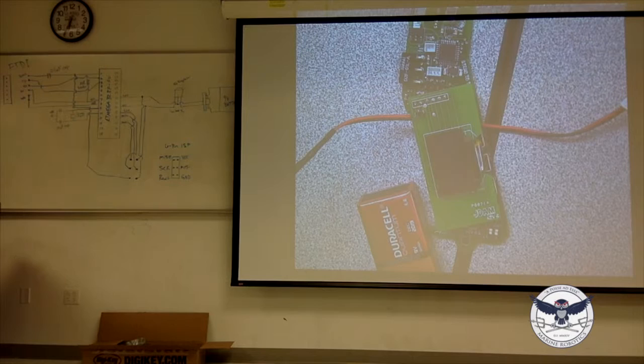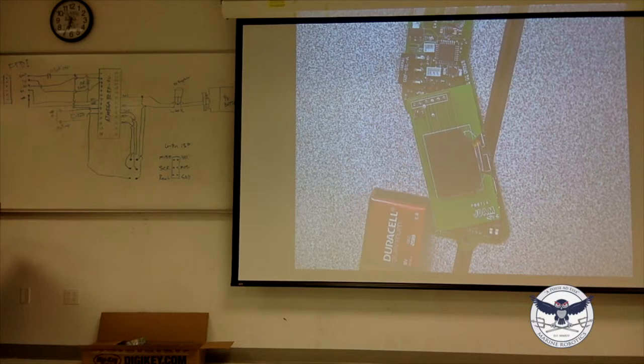I know we have a ton of people here but we only had 20 kits, and you had to sign in so it's first come first serve. There's going to be useful information here tonight even for those without kits. If we've got 20 people up there, those are the people getting kits. You can partner up — this will be a learning experience for everyone.